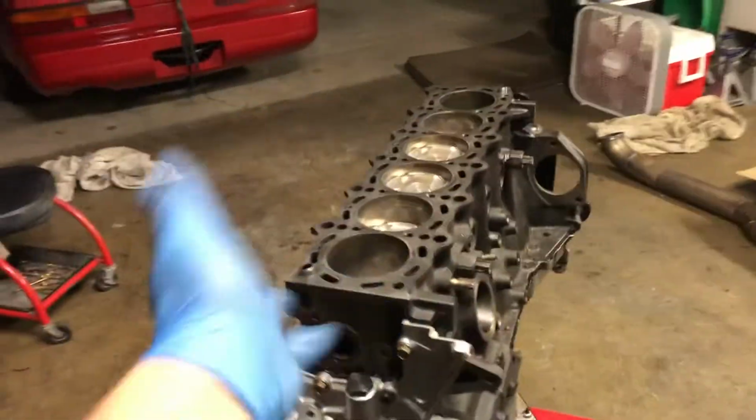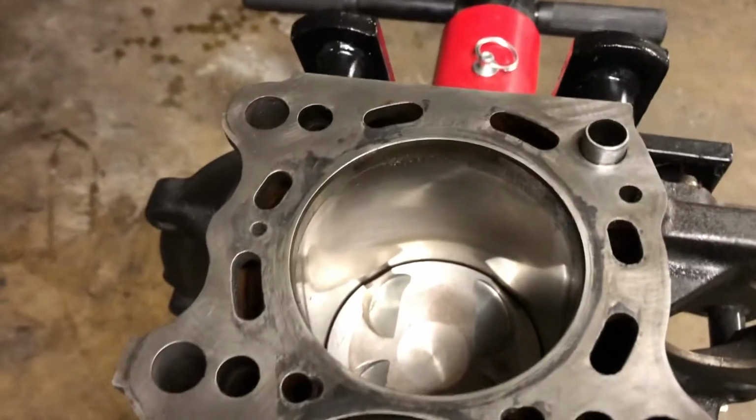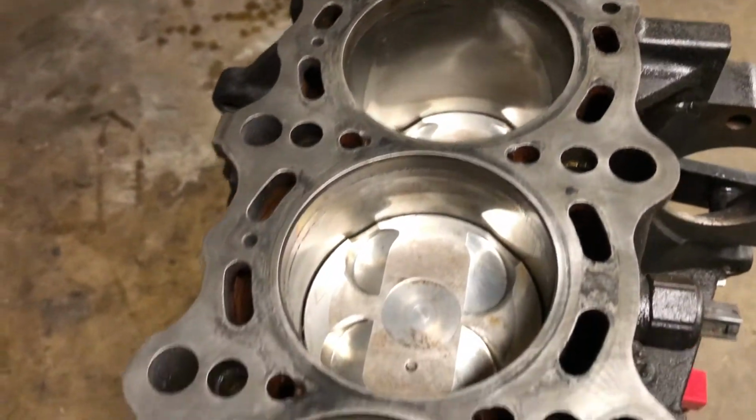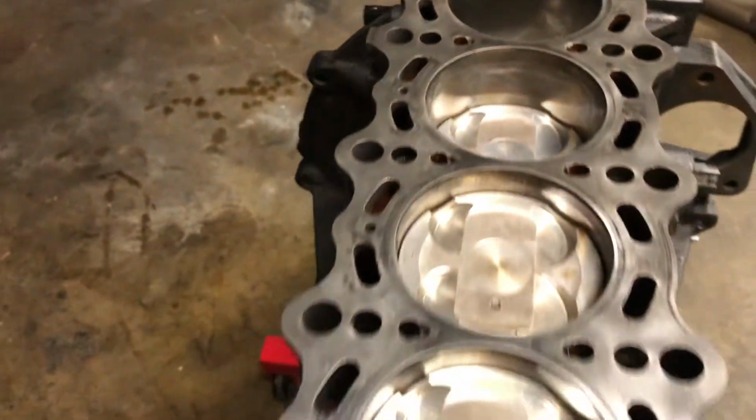Alright, so we got the motor flipped back over. Our surface is as clean as we're going to get it. Judge me in the comments below. Let me know if this is not clean enough or if it is. All this stuff seems to be pretty painted in there, so the gasket should be able to take care of that.